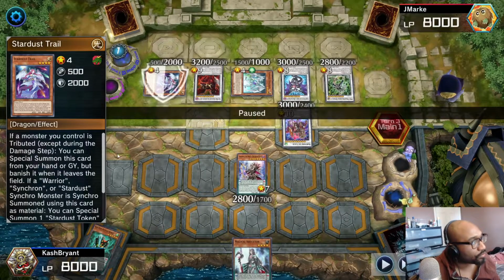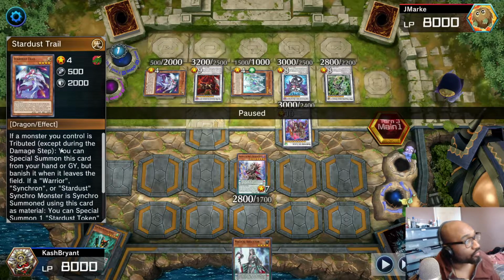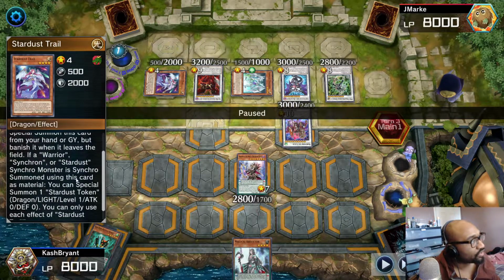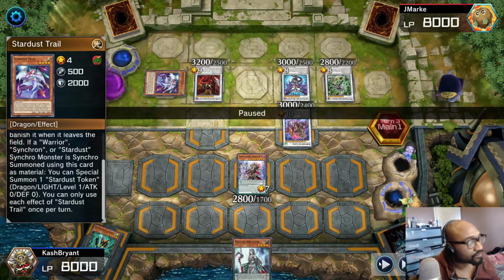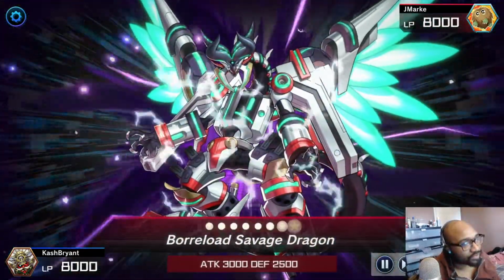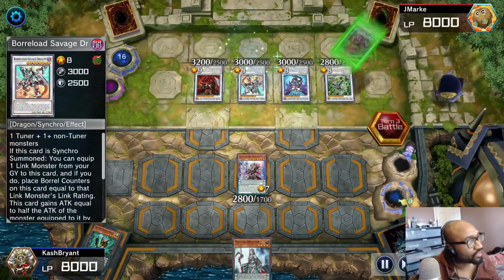Stardust Trail, I don't remember what that is. If a monster you control is tributed, which is from these new Stardust cards, I guess that's how they work, you can special summon this card from the hand or the graveyard, but it banishes when it leaves. If a Warrior, Synchro, or Stardust monster is Synchro summoned using this as material, you get a token if you want it. So he's going to do 4 and 4. Even sets up another negate if he wants it, but he's just going to go with Boreal Savage. No Synchro or Links in the graveyard, so he can't do that.